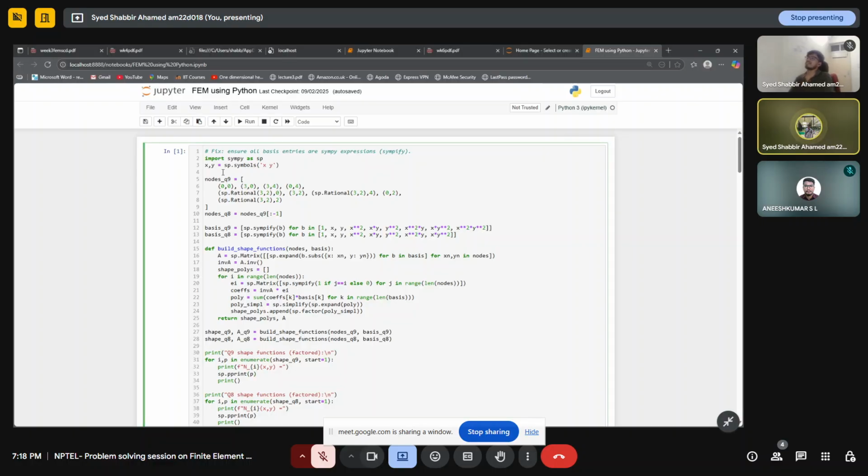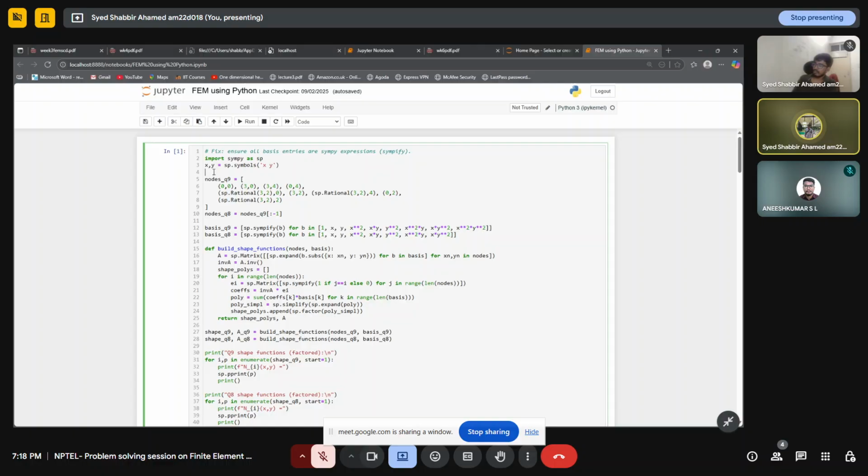So in the last week, we solved this problem in which we wanted to get the shape functions for a nine-noded quadrilateral and also for an eight-noded serendipity quadrilateral. So we wanted to get the shape functions for both of them. Here we are doing symbolic calculation.